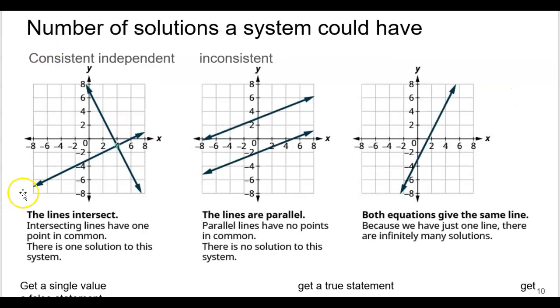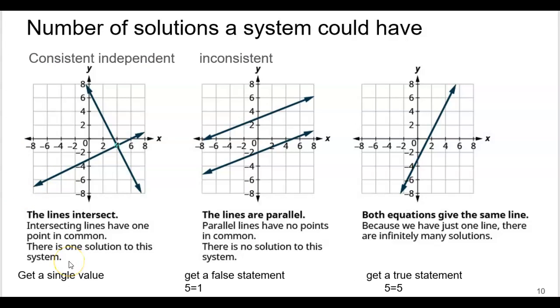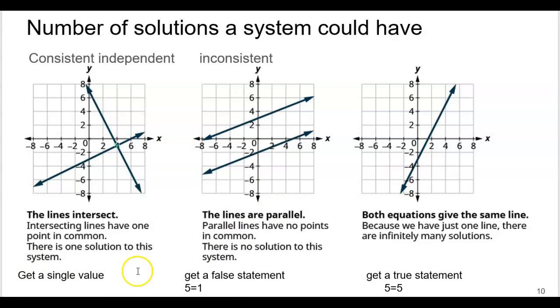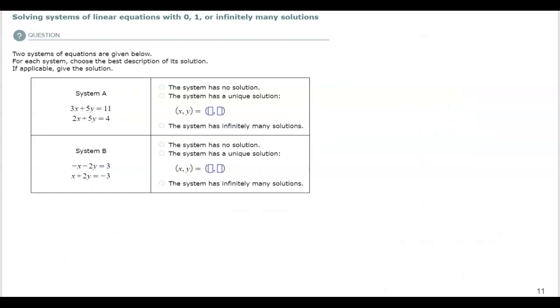Okay, last class we talked about graphically how we know if we have one, none, or infinitely many solutions. Today we're going to talk about at the bottom how you know this algebraically when you do it. If you get a single solution, then it is one answer. If you get a false statement, it's no answer. If you get a true statement, it's infinitely many answers. So we're going to take a second to do problems like that.